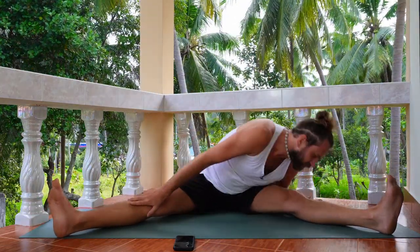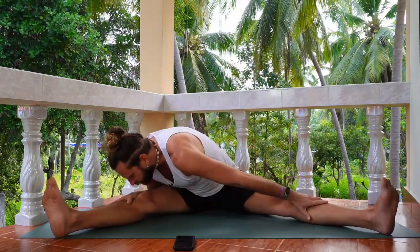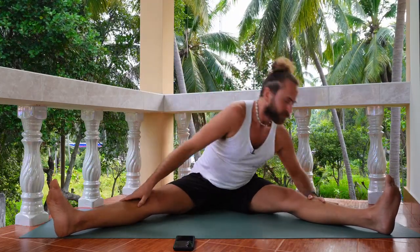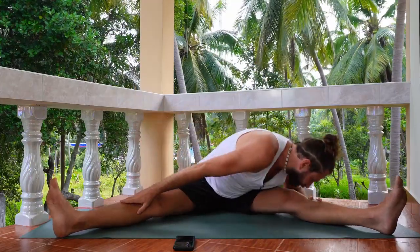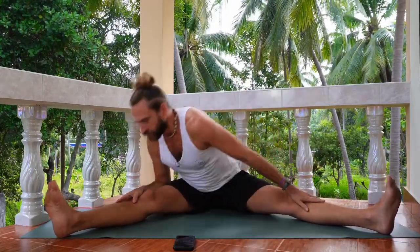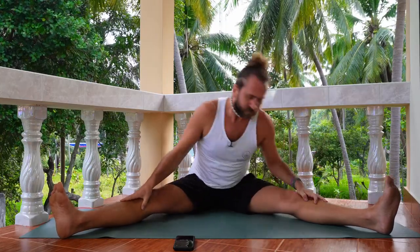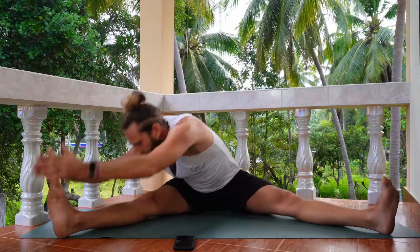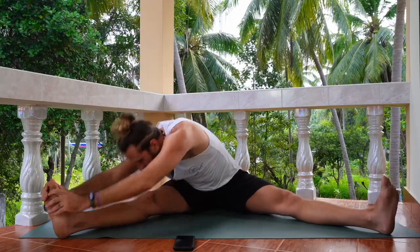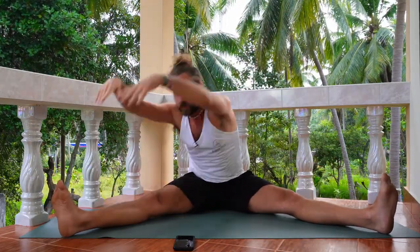Try to keep the feet flexed. That means pulling the toes towards you, not allowing the feet to be really flappy, pressing out to the heels. And we're halfway through now, so we're going to inhale the arms up, exhale down. Enabling us to get a little more into the upper body, making this whole body working for this practice.